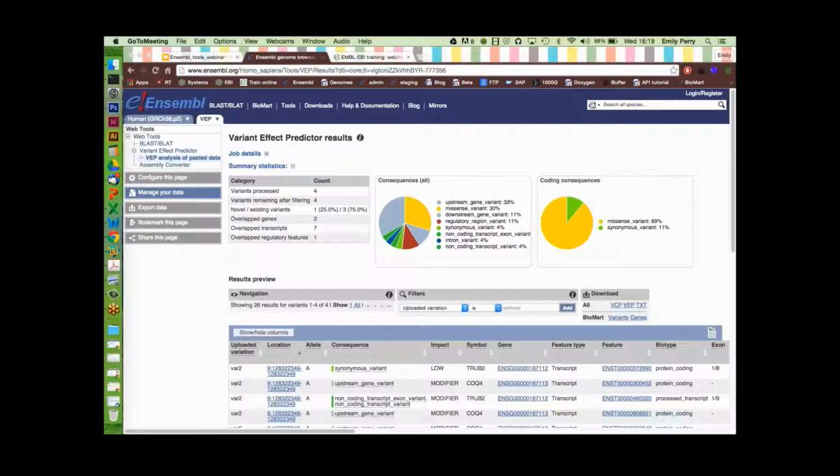So somebody says, what are those benign and damaged? Is it effect? So the benign, the damaging, that's the predictions, these SIFT and Polyphen predictions, which are sort of computer algorithms which are based on the conservation of the protein overall and that particular base, that particular residue, whether or not it's a particular chemical change in the residue. And it's not known. It's just a prediction based on these features as to whether that particular change is likely to affect the protein function. So it's a really nice sort of predictive thing there.